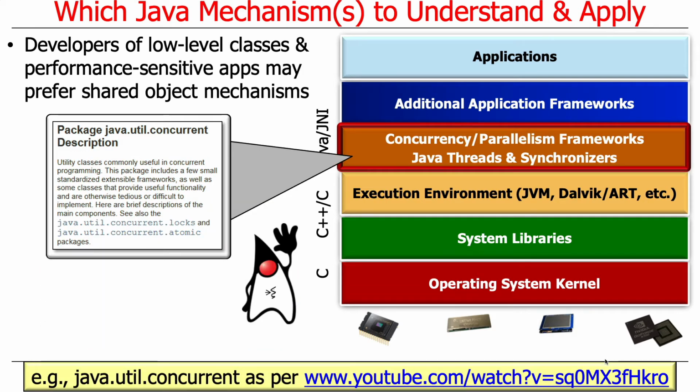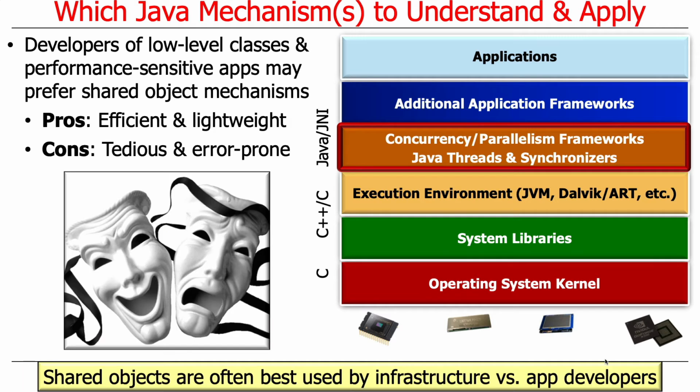More likely, and this is a very common thing, a lot of people are programming to Java 5 era stuff. This would be things like what you would find in java.util.concurrent: the executor framework classes, ReentrantLock, Condition object, Semaphore, CountDownLatch, CyclicBarrier, all of these different kinds of things. Those are what are often referred to as the shared object mechanisms. There's also some stuff in there about message passing, but a lot of the low-level things like ReentrantLock, Condition object, and Semaphore are about having multiple threads coordinate with each other using these shared synchronizer objects. So that's the classic old school way of doing things.